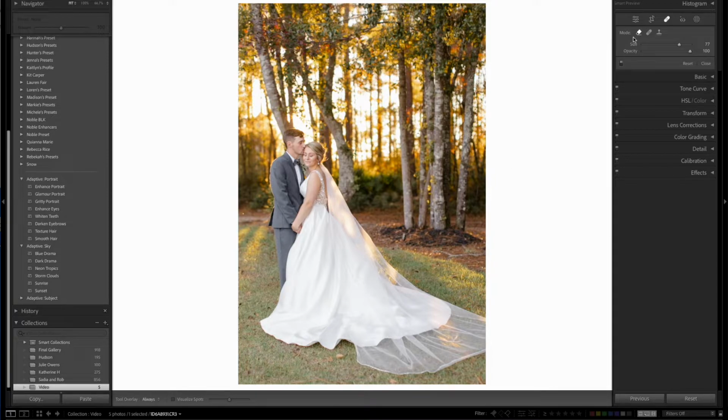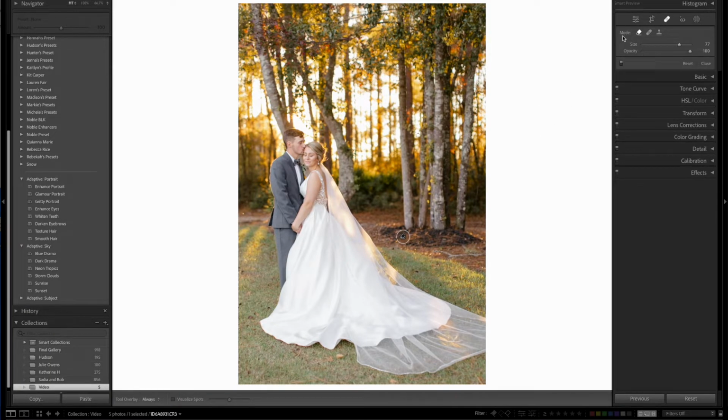If I clicked on it with the healing tool, I would have to then tell Lightroom what to use to fill that in. But now, instead, we've got the content aware tool. It looks like a little eraser. You just click on it. You click on the object you're trying to remove, and Lightroom intuitively knows what to fill it in with by what's around it and, quote unquote, behind it.